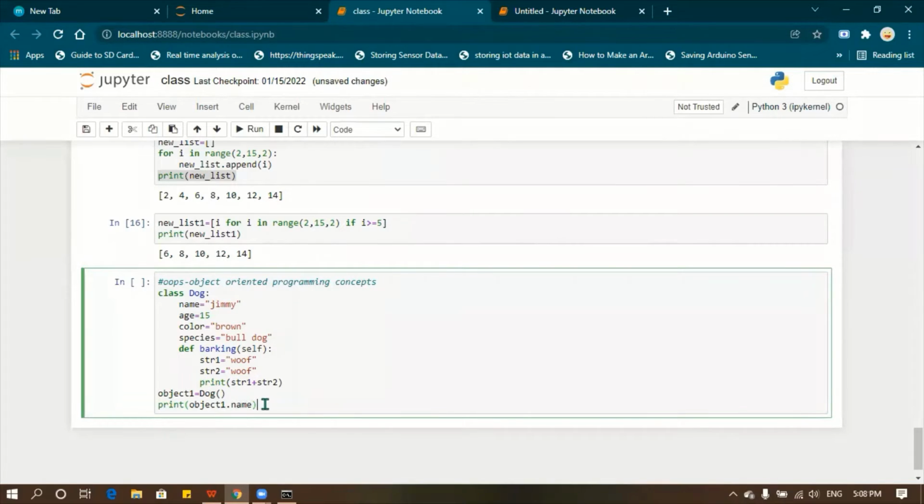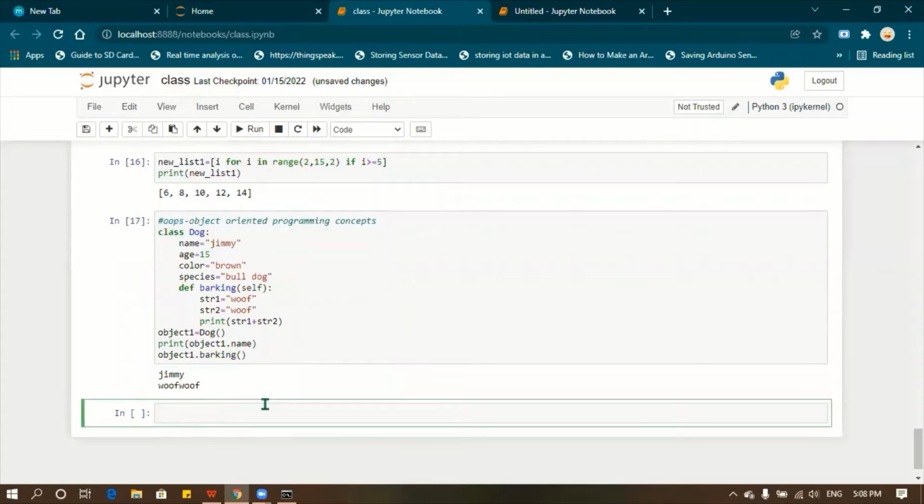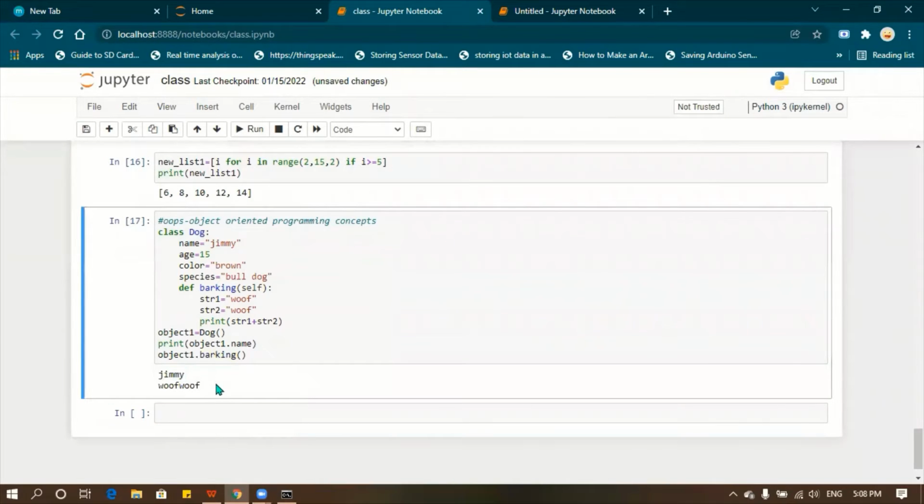If I want to call this function barking, I can use object1.barking. So when I run this program, it will produce the output as Jimmy. And here you can see it calls the function and it produced the result here: oof, oof. So this is what your plus operator will do.